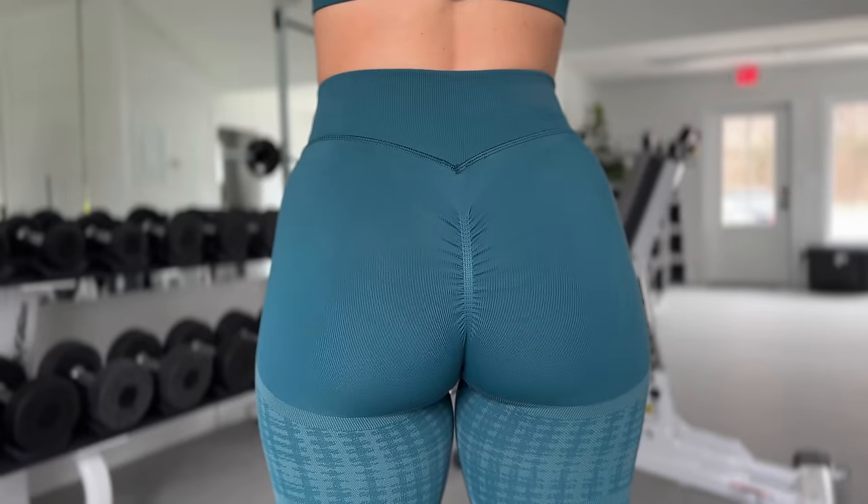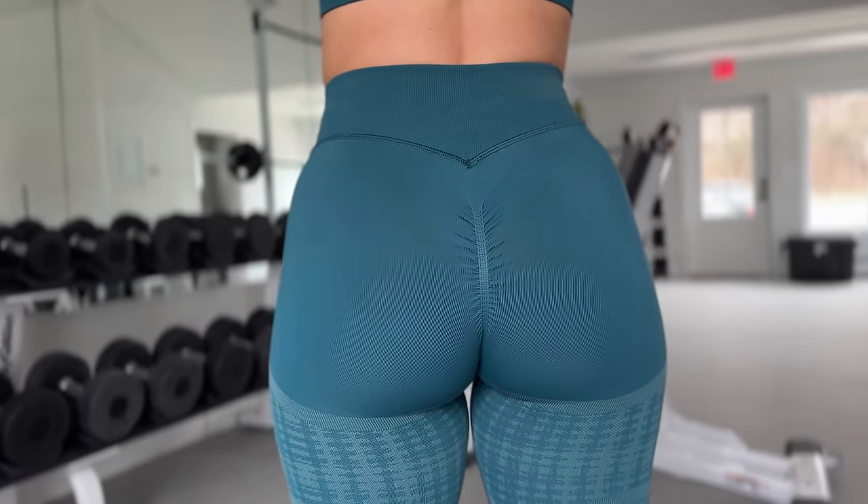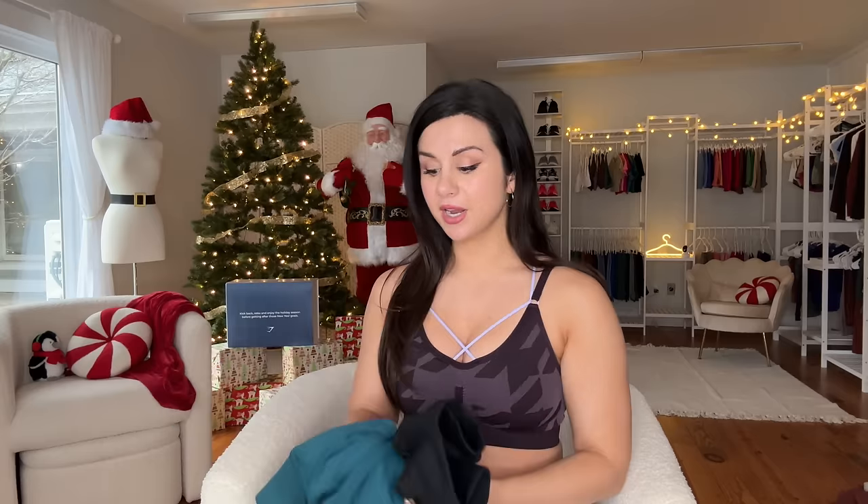If it came down to it and you asked which one I actually prefer — the look and fit of the Apex Limit or the lift — I'm absolutely going with the lift. I think they did a great job on that legging. I cannot wait for them to either restock or come out with some new colorways. Now, I say this with any brand coming out with a first generation legging: if there are aspects I do not like, maybe they will tweak things and make it better over time. That is something I'm hoping will happen with these, especially considering Gymshark does this all the time.